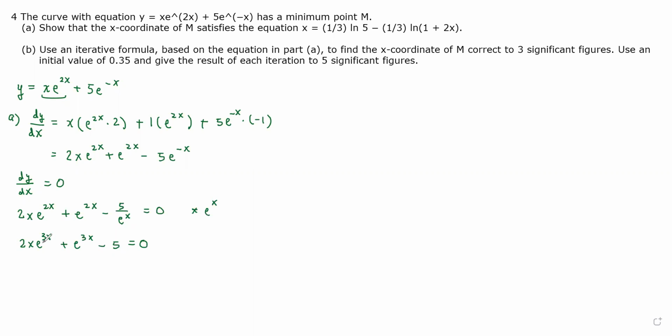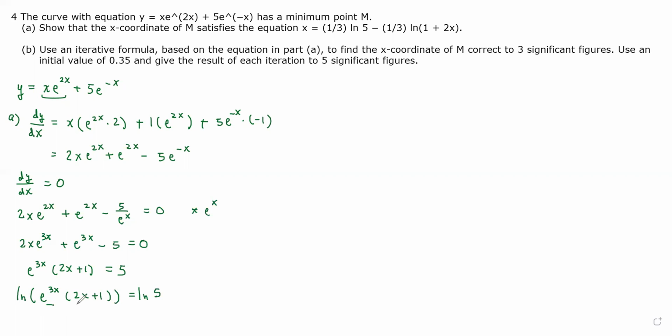Now we want to solve for x. You see that you have e to the 3x for the first two terms. We can factor e to the 3x. We have 2x plus 1 and move the 5 over so that we have 5 on the right side. Then in order to show that it satisfies this equation, but from this equation, you do not see an e, meaning that you have to take log throughout. So taking log, we have log of e to the 3x times 2x plus 1. That is log 5 as well.